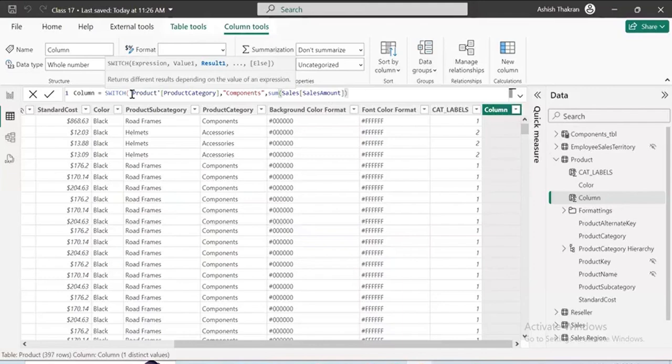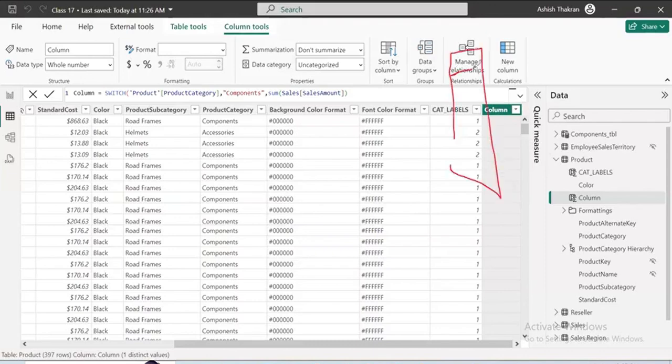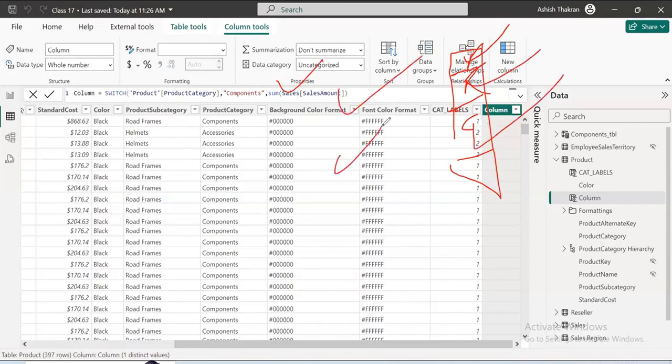और इसका यूज केस यहाँ पे नहीं है. इसका यूज केस पता है कहाँ पे है? मतलब I don't want to discuss it right now, but let's say if you have three continuous measures. One is profit, other one is revenue, and that's cost. So when I click on profit, it should return me profit. When I click on revenue, it should return me total sales amount. When I click on cost, it should return me cost.